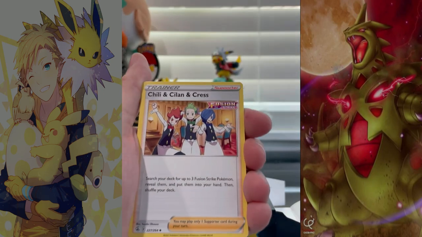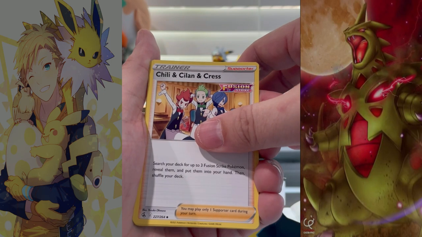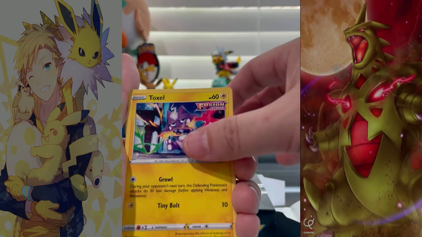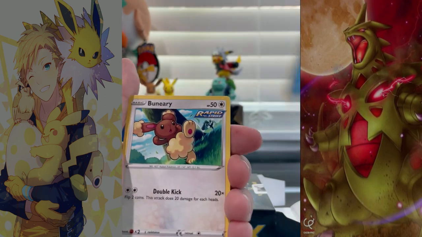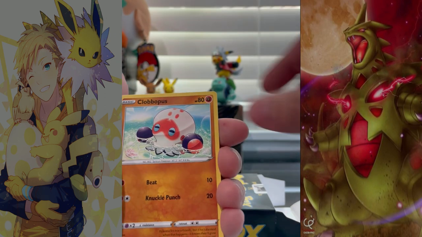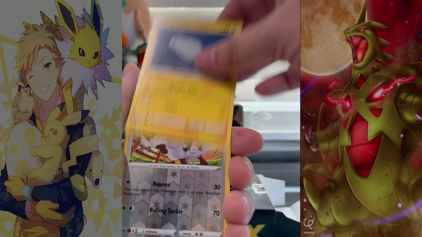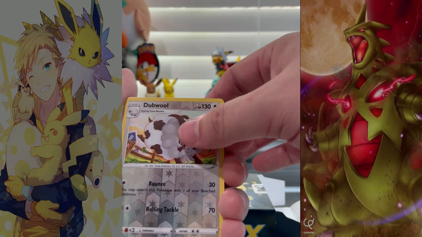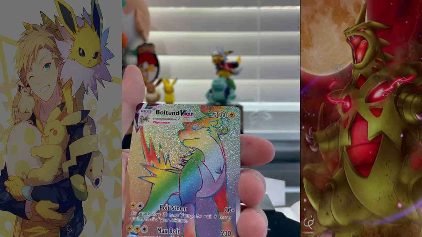Water Energy. Chili and Cress. Gliscor. Grimmsnarl. Oh man, my heart's still going crazy. Toxel. Totodile. Buneary. Clobbopus. Dynamo. Reverse... Rare. Oh, sorry, excuse me. I always say that. Reverse holo double. And oh my god!